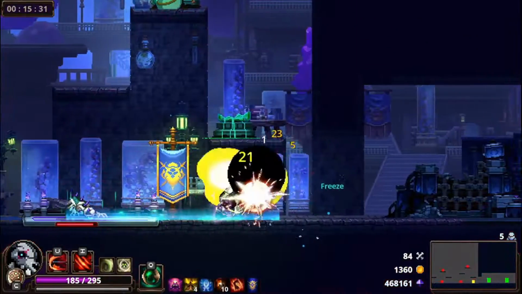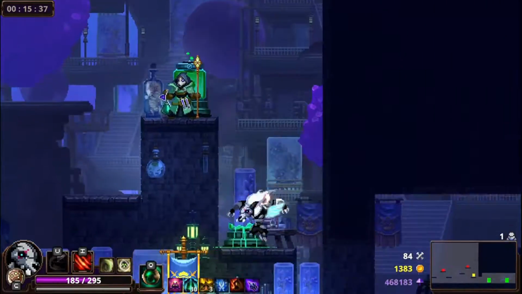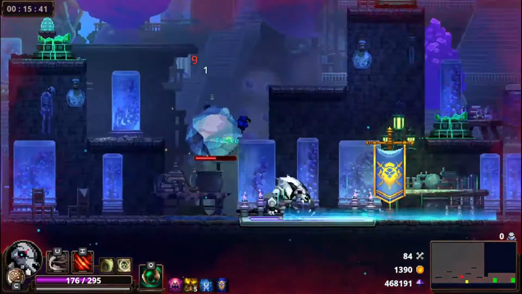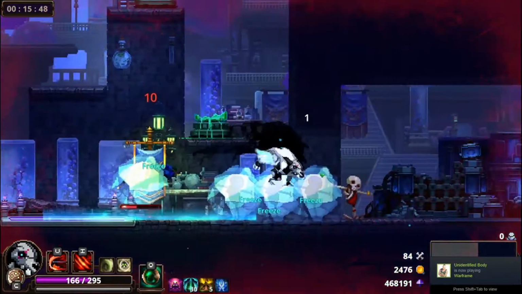Okay, so another tip here is that the guys that spawn from the tubes are also things that you don't need to kill to get away. So that guy, I destroyed the tube and he was summoned. I can just leave because he does not count towards the people I need to kill.